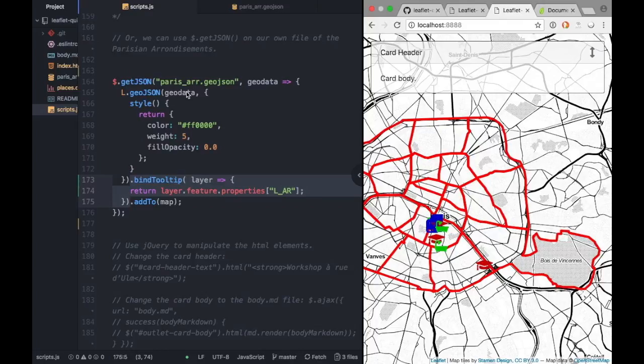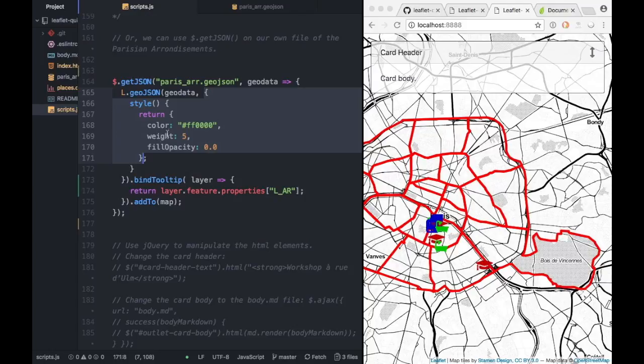So what it does is it says, grab this file. And remember, of course, because it's JavaScript, it can't talk to your computer. It can only talk to a server. But our computer is running as a server right now. Grab that file and create out of it a data object that we call geodata. And then we feed that geodata object into L.geoJSON, which is just a Leaflet command. And the Leaflet command takes two things, the data and then some styling. So here you have a color, red, weight, that's how fat the line is, and then fill opacity, which is whether the fill is transparent or not.